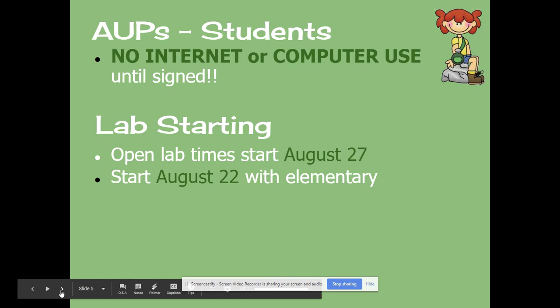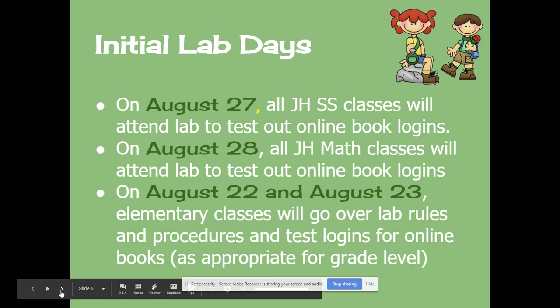Open lab time will start on August 27th. You can go into Google Classroom and click on the new link to the calendar, which will bring you to the same calendar we used last year, and just select any additional lab time you'd like to bring your class. We will start with elementary classes in the lab on August 22nd, and that's when we're going to go over AUP, practice logging in, different little things like that.